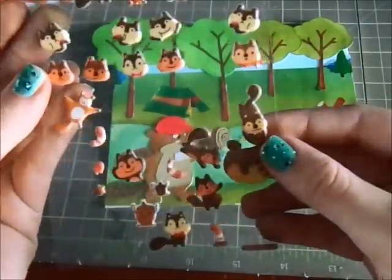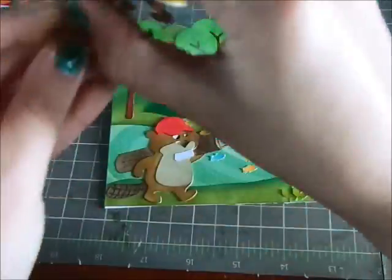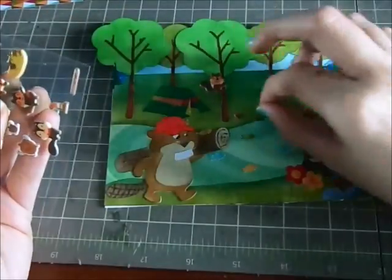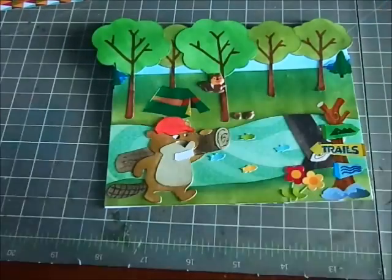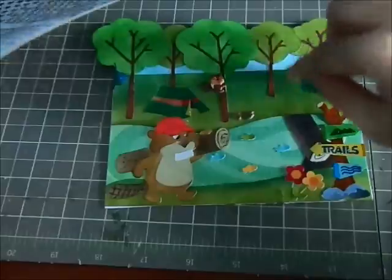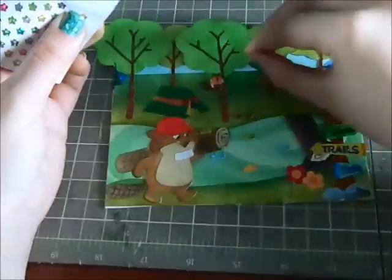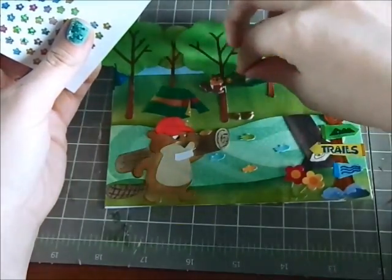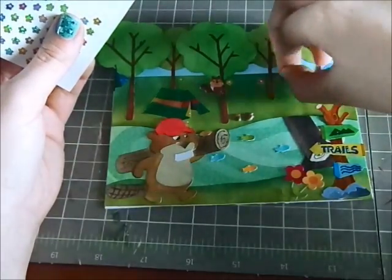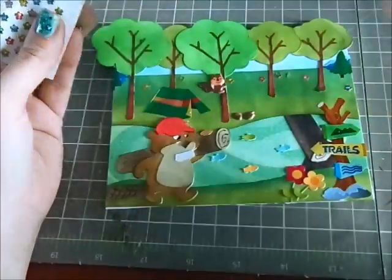And then I found this little squirrel sticker sheet which I had gotten at Target, and I just put that little squirrel on one of the trees, and I put a few acorns at the bottom. Now I wanted to put a few little flowers in the background, so I used these tiny flowers which are from the Dollar Tree, and I just put a few in the background so it wouldn't look so empty. And those worked out well because they're just the perfect size. They're really tiny little flowers.